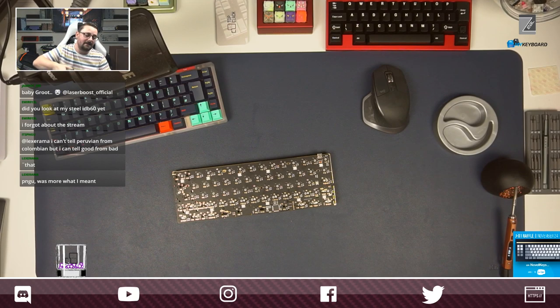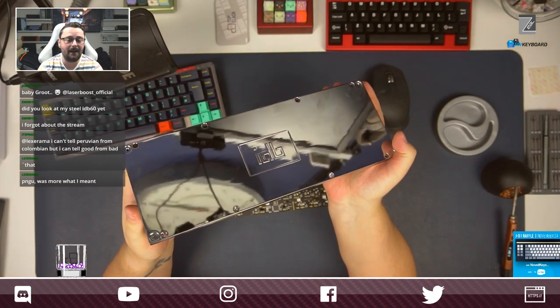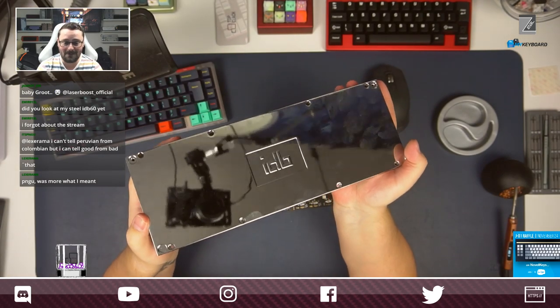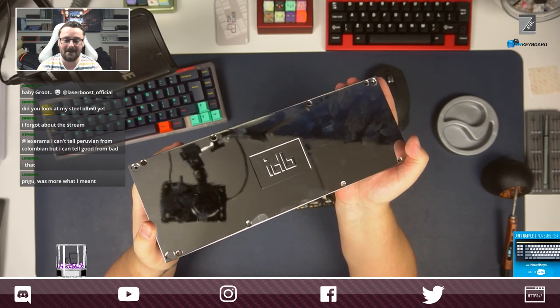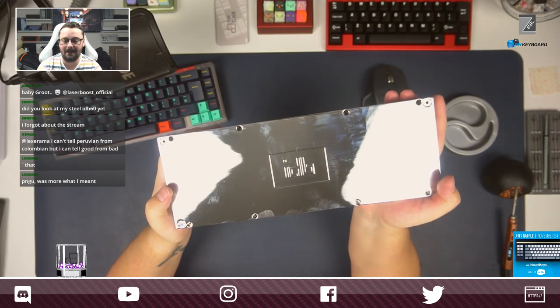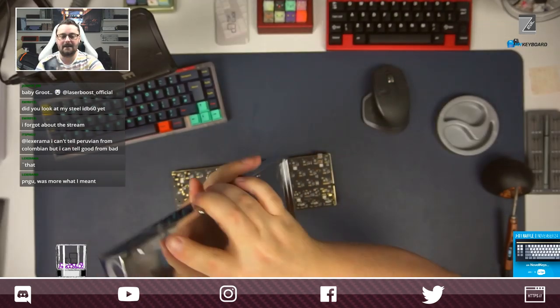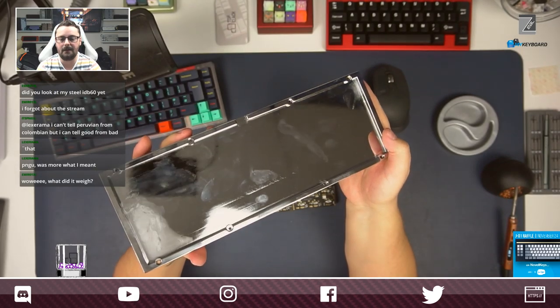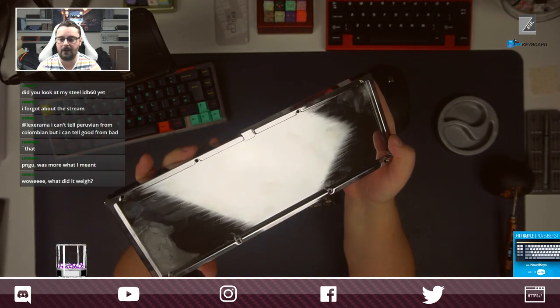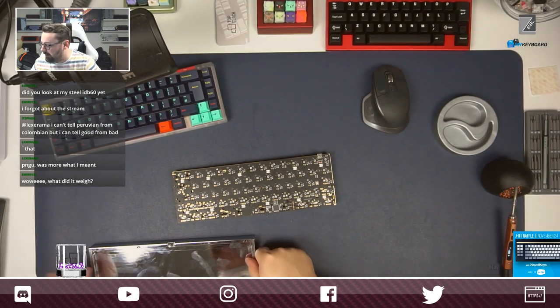Excuse the fingerprints because it's a fingerprint magnet, but here is the Steel IDB 60. You will not keep fingerprints off this board. I polished this just before the stream, picked it up once, and it was covered in fingerprints pretty much instantly. Showing off all my stream lights and stream setup above. But there you go, you can see this is exactly how it is. Some machine marks on the inside, but again, this was a relatively cheap board.